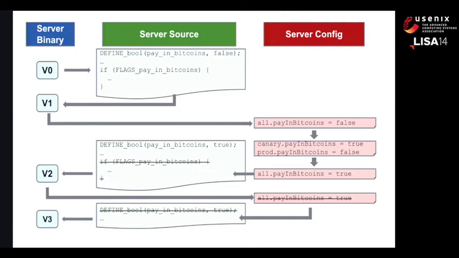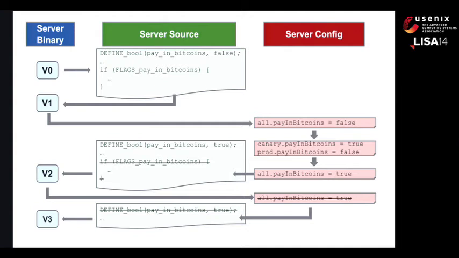The safe way is, first thing you do is you update the server source so that you define an allow pay with Bitcoin flag, and then all of the code that uses it is wrapped in, if that flag is on, do something. Well, the default value of the flag is false, so we know it won't ever get executed. We compile that binary, we roll it out. The code that activates if the flag is true will not get activated. In theory, the binary is exactly the same. We push out a no-op binary, in theory.